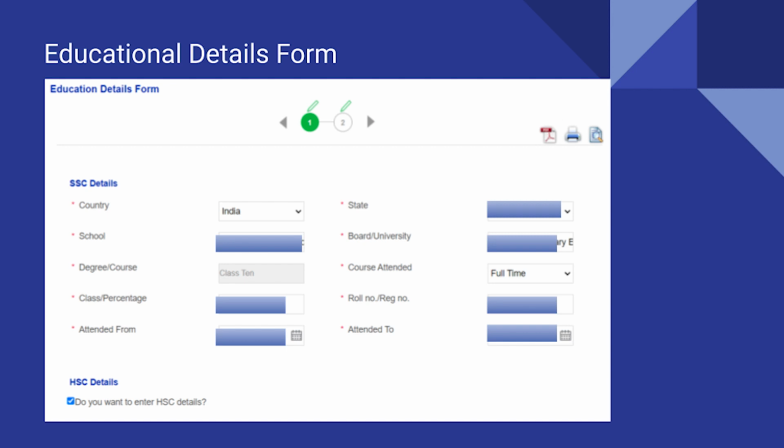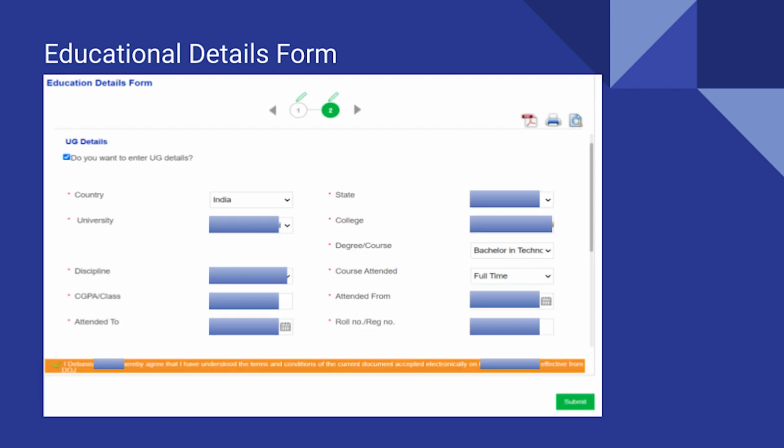So guys, the next form that we will discuss is the educational details form. This is a simple one. There will be two sections in which they'll be asking about the details of your undergraduate, 12th and 10th schooling. So you can simply give details about that. I guess there will be no issue in this form, because they will ask simple questions like which school you have passed from and which college you went. So you can fill out this form on your own. So we'll move to the next one.